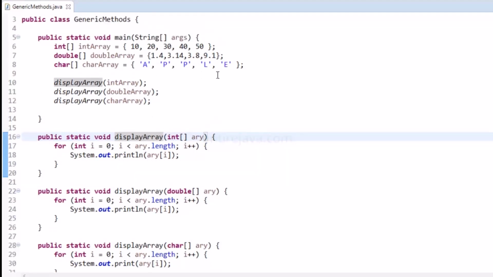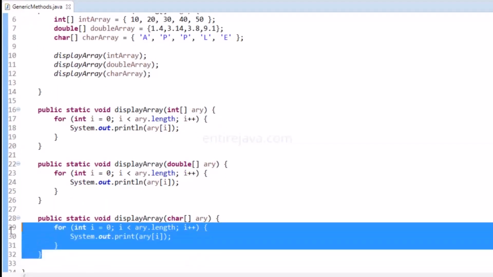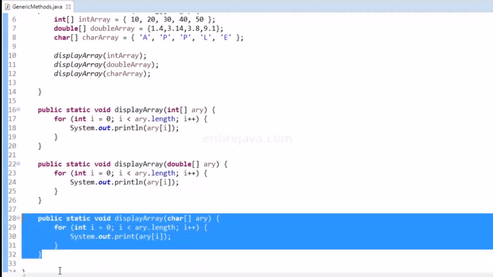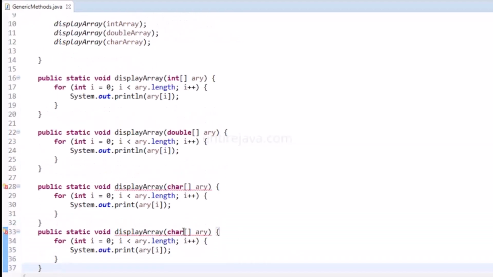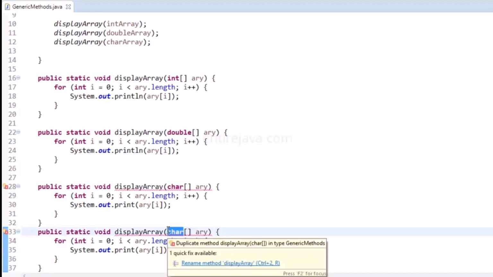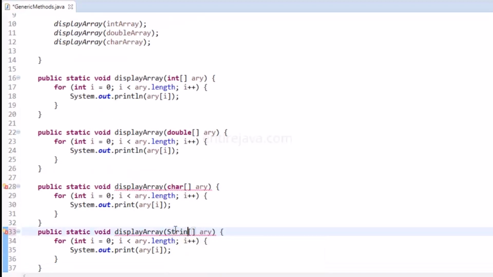Now tomorrow, if I decide to add another array with a different data type, maybe a string or your own object, then I'm going to copy this method once again and specify the data type in here or whatever. This is clearly a problem.